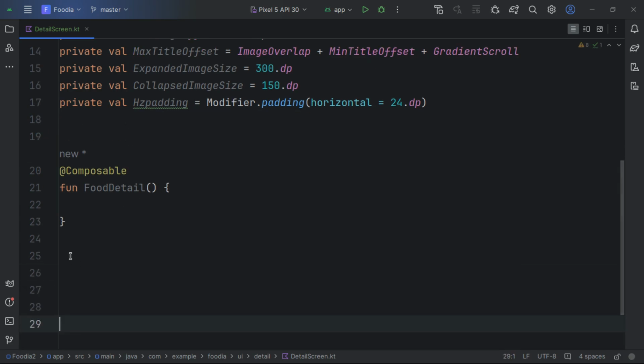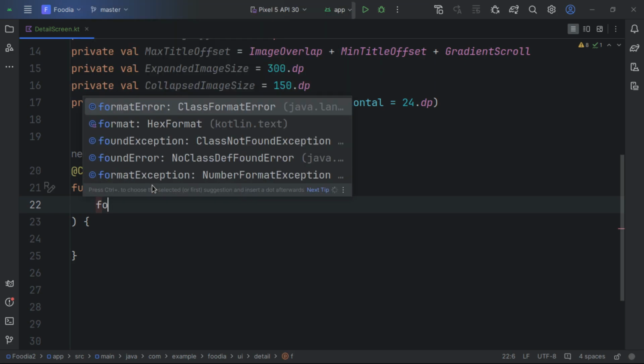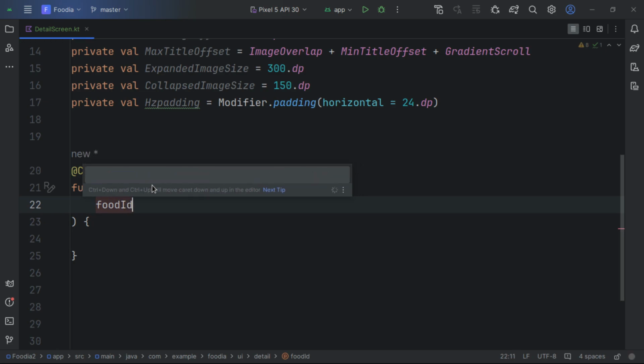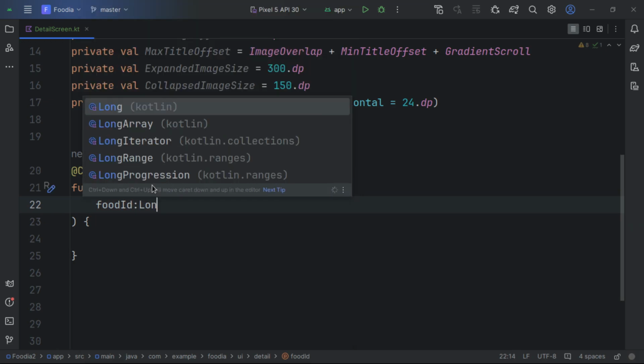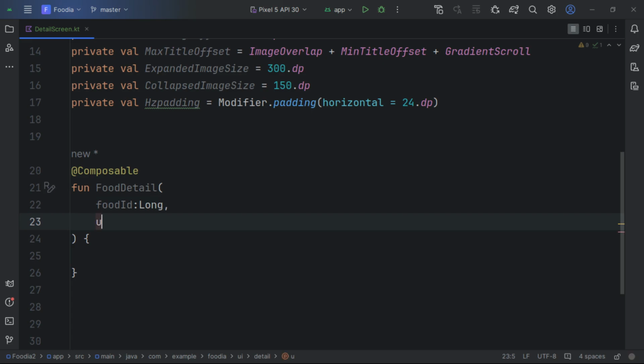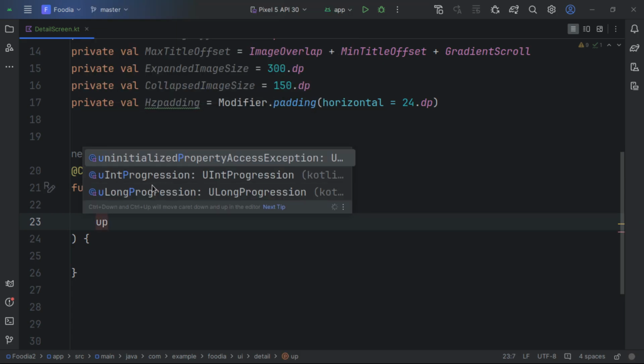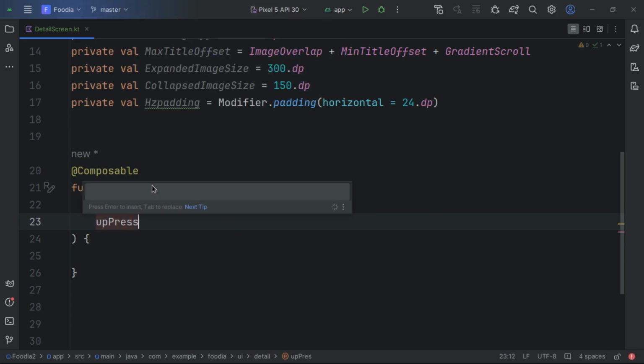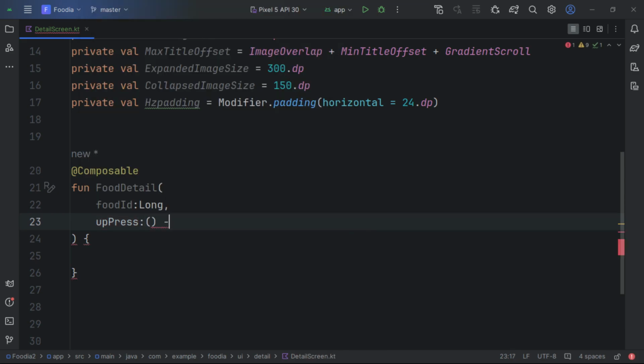Okay, so the first parameter which I want whenever we call this food detail here is the food item ID. So we can call here food ID, which is going to be of type long. And if we have any up presses, and this is going to return a unit.